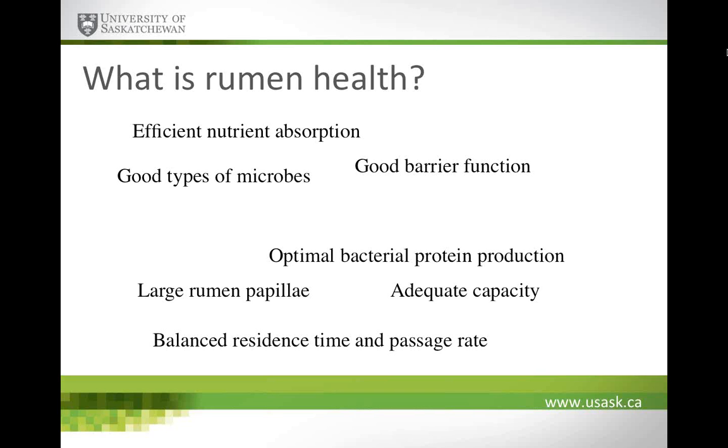We also might realize that some of those microbes produce products that are not good for the cattle, that they may actually induce an immune response for the cattle. So that tissue shouldn't just be able to absorb those nutrients. It also needs to say which compounds actually pass to avoid those negative compounds from crossing into the blood. Again, we want to ensure that we have good fiber digestibility if you're in the cow-calf side or the backgrounding side, and we want to ensure regulated pH. So we have a whole myriad of systems that are coming together, and it's really through the agglomeration of these factors that we actually define rumen health.